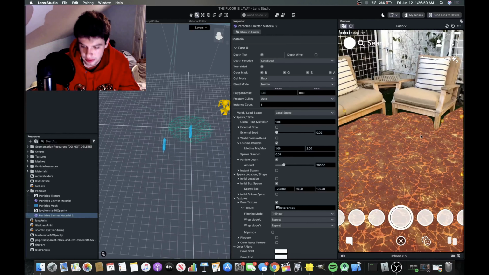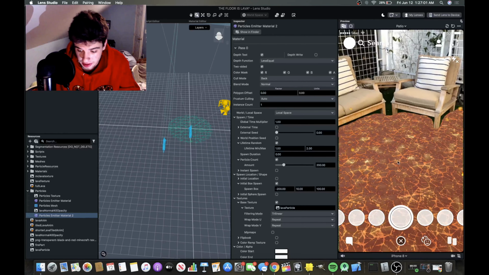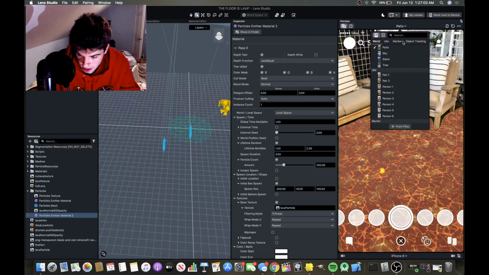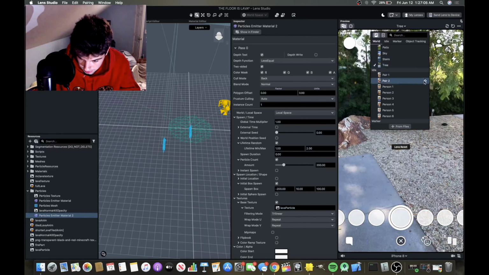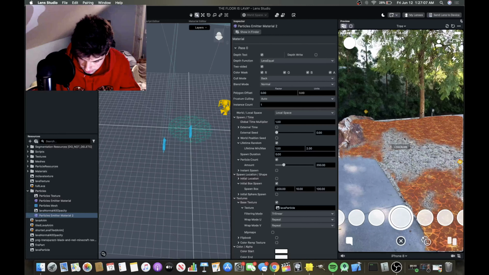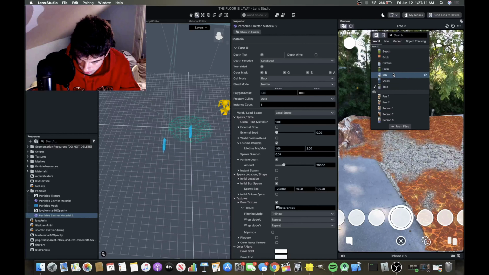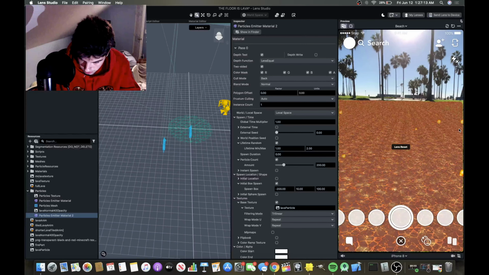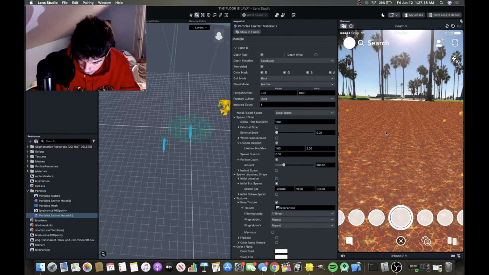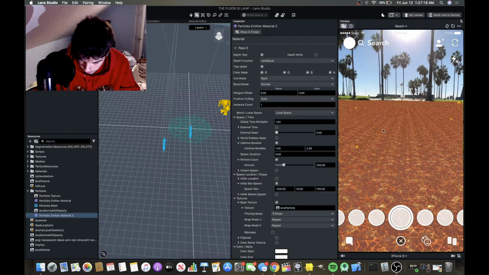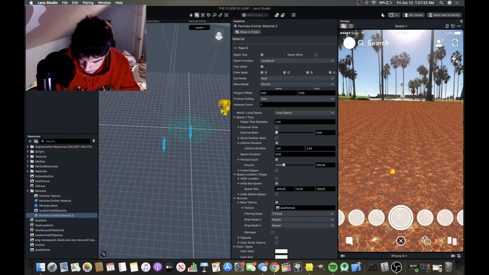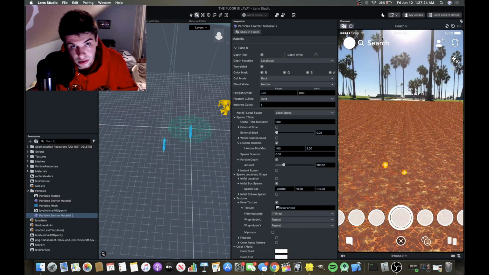But I think there's a long way to go with this ground segmentation stuff. It still doesn't work perfectly, but it's pretty solid. Yeah, like look at this. It's kind of rough, but you know, it is what it is. It'll work one day. That's just scary. But you can see how it looks like it's kind of moving up and down because of that mirror. You can see it's like waves of lava. So that's what I was going for.